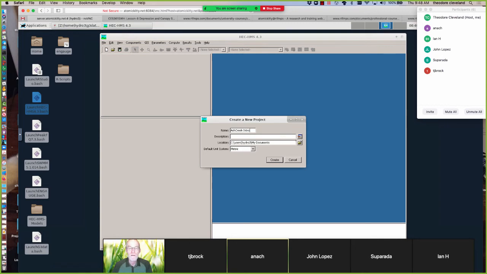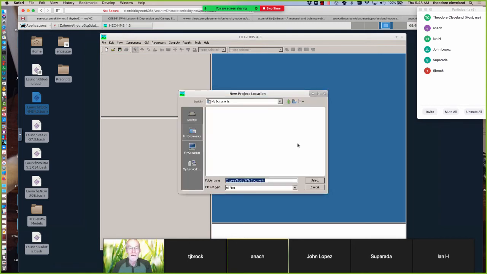And my documents, I want to get it into the right place. This will be the most difficult part for you all, is you have to work through the file system. It won't let you attempt to write to a directory that you're not an owner of. So I'm Hydro 3 right now. If I accidentally click on Hydro 5, it won't let me write to Hydro 5. So I want to go to Hydro 3. I want to go to my desktop.